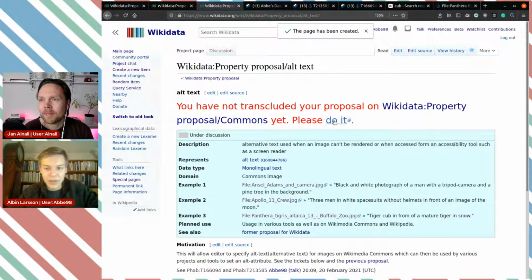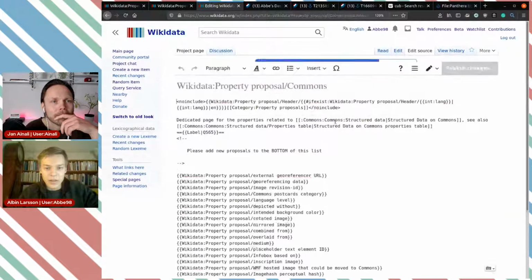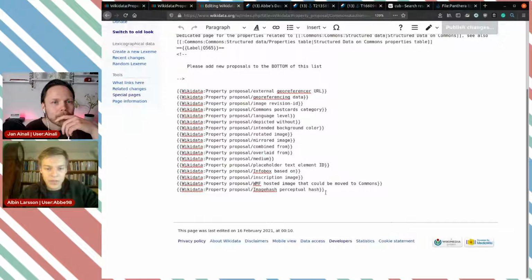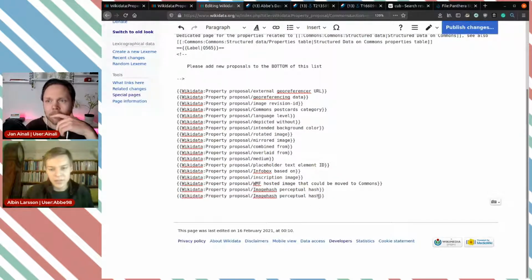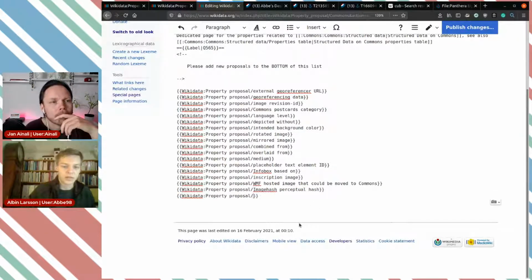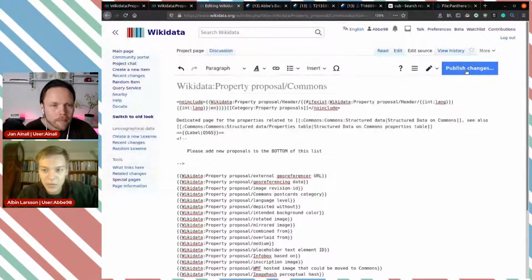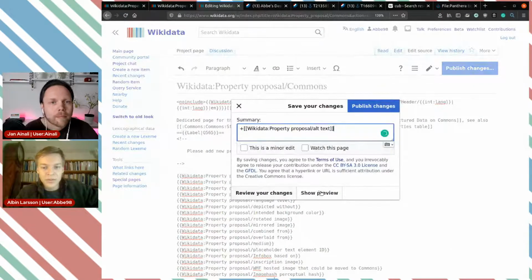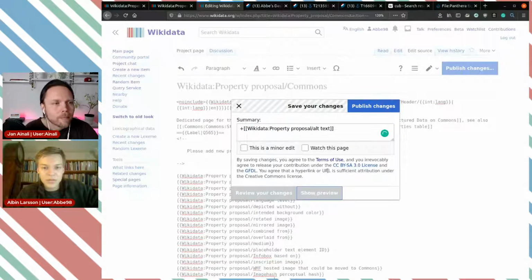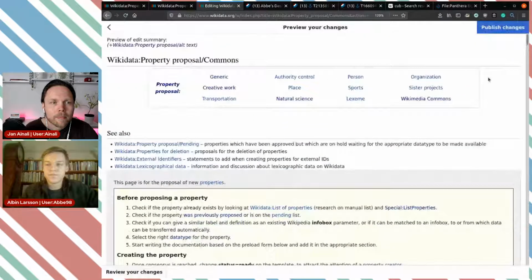And now let's see if we can transclude it just by clicking this. Doesn't do it for me. So add new proposals at the bottom of the list. Here I will add. I assume that's all I need to do. Again, I'm gonna use the preview to see if it does what I want it to do.